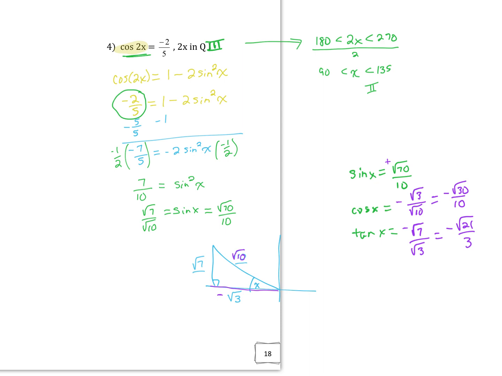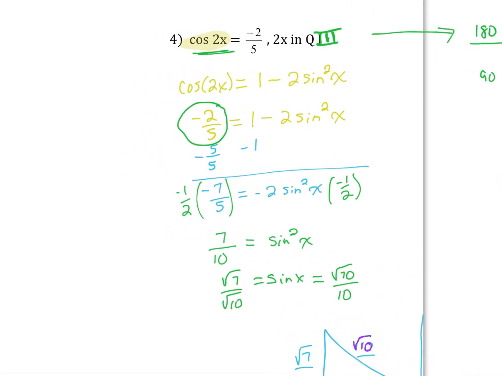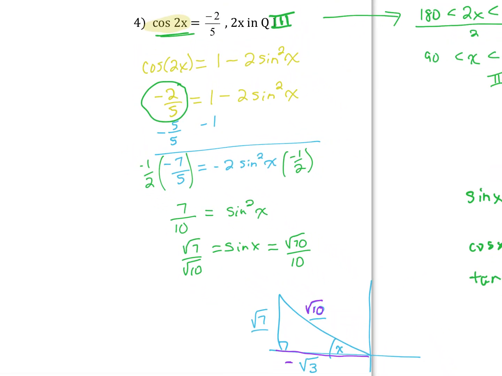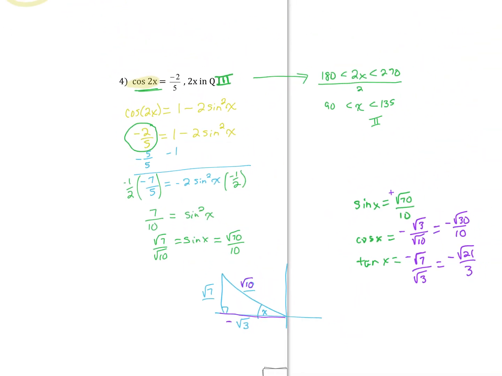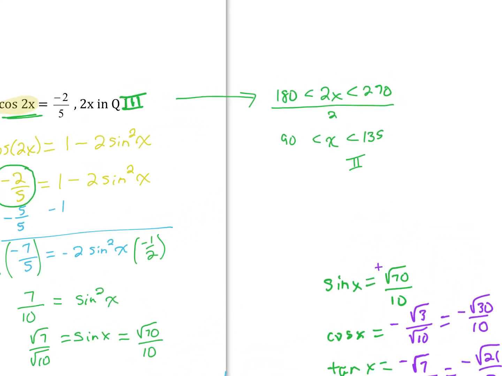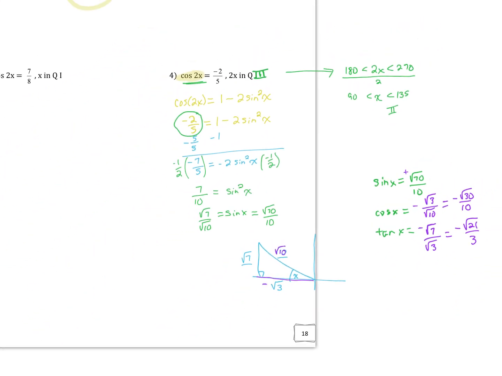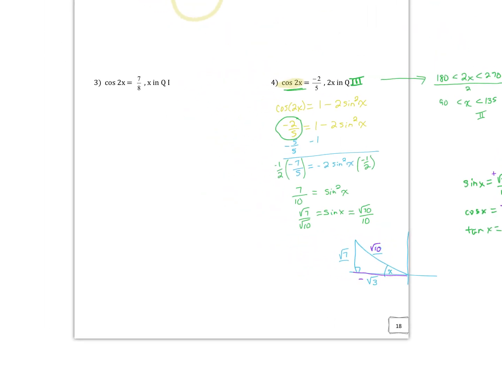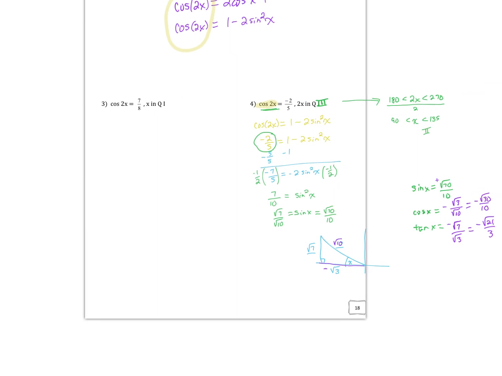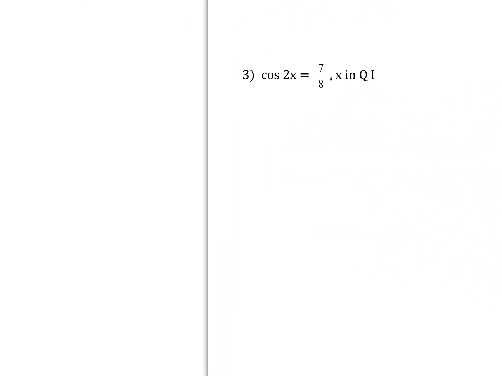I want you to think about these problems. I want you to think about the fact that there's plugging in and some math to get your answer, and then there's drawing the triangle, and then there's the quadrant business, kind of the math you have to do to figure out the quadrant. So sometimes I prefer to find the quadrant information first. Sometimes I wait. It's just kind of personal preference. Okay. All right. We're doing this one, and then we're done.